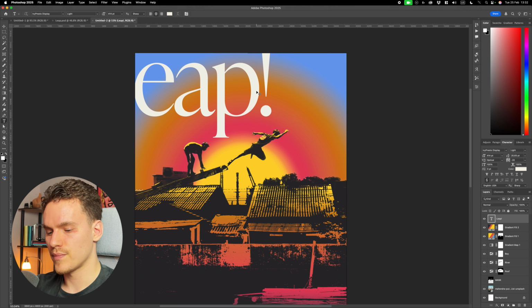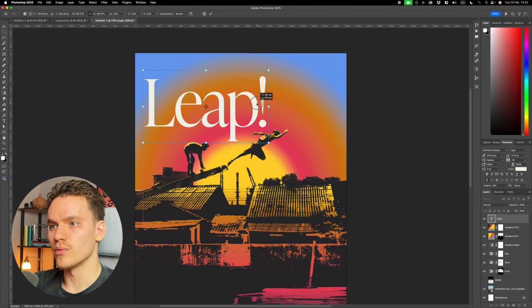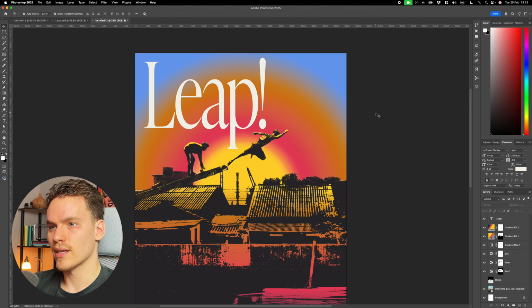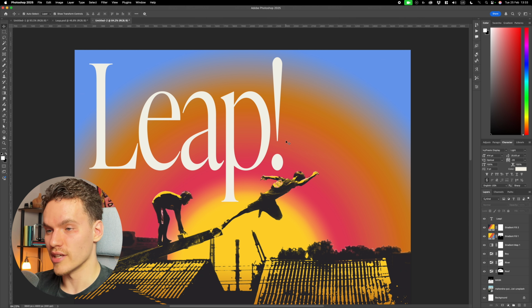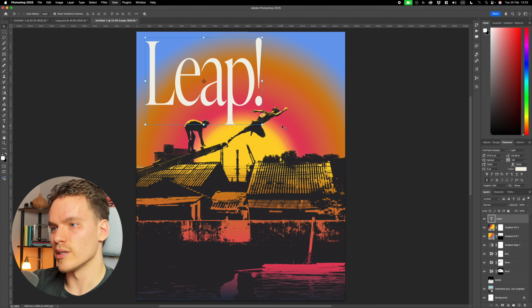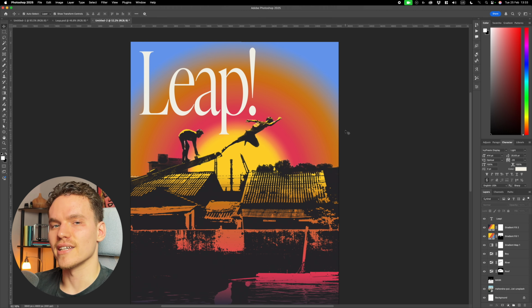Now from here, just use your transform tools. And what I did with this is I used Option and Shift and I stretched this vertically. Now I feel like this is quite a common trait amongst vintage poster design and it can be considered a cardinal sin in graphic design, but I quite like the aesthetic of it and I think it doesn't affect any readability. So I guess it can work on this occasion.